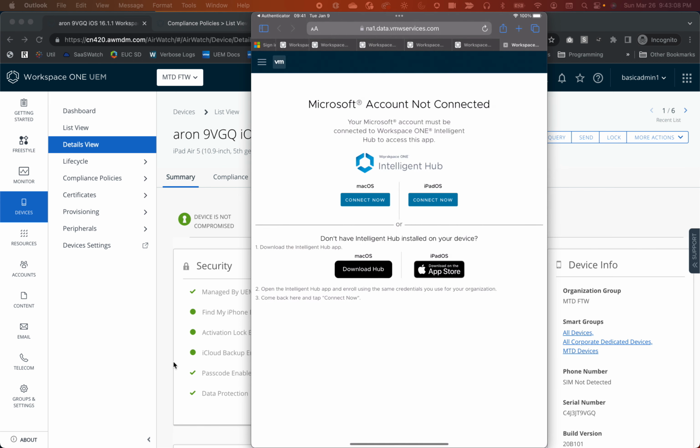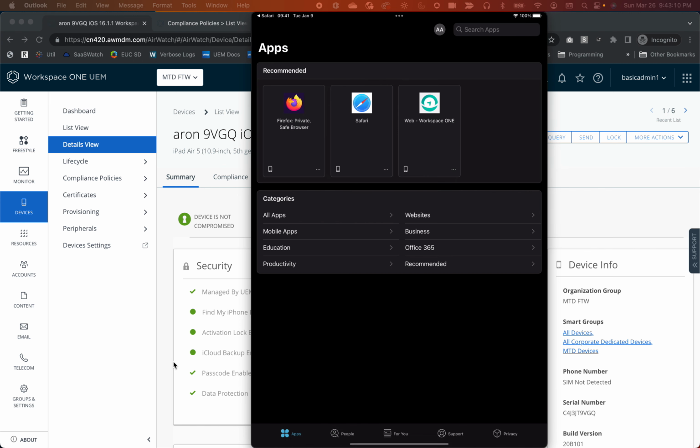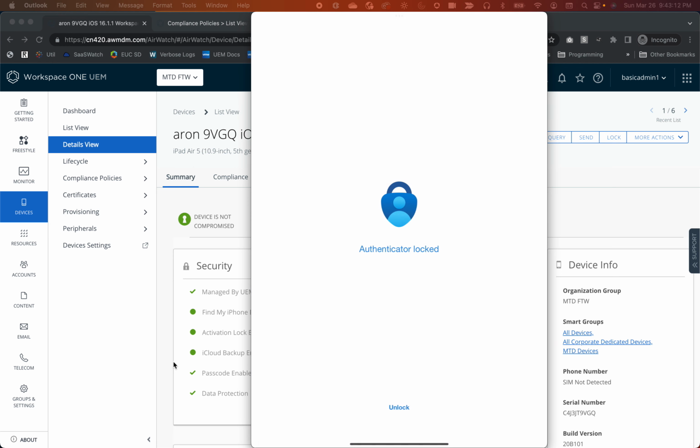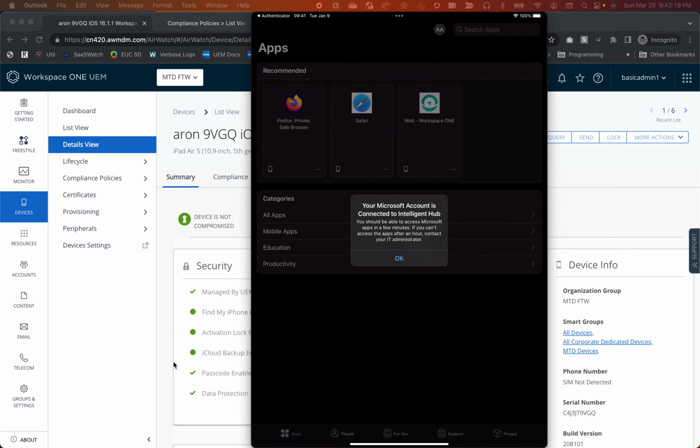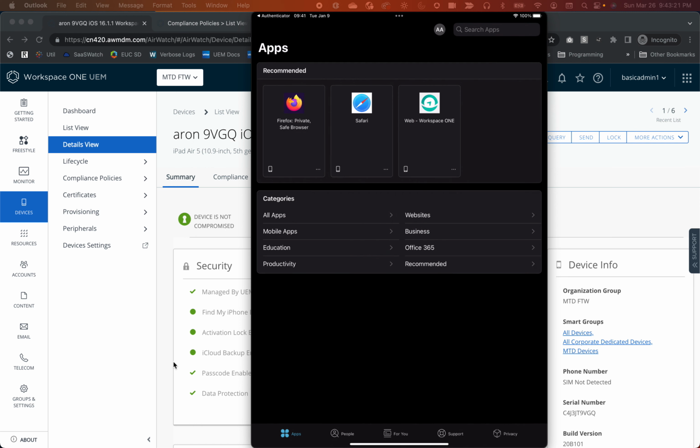It's not clear to me as an end user exactly what's happening here, and I could probably go through this several times before I contact support. So when the device becomes non-compliant, it's actually possible to send a message to the device, to Hub. This could be a push notification, and you can also send an email. In that email and push notification, you can hopefully alert the user that you're not going to be able to sign into new Office apps that you haven't signed into already.